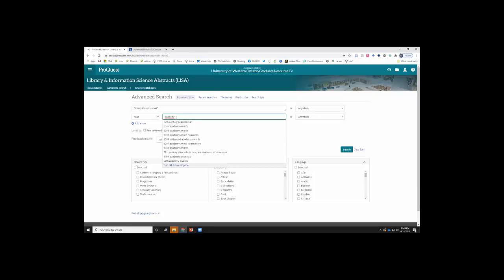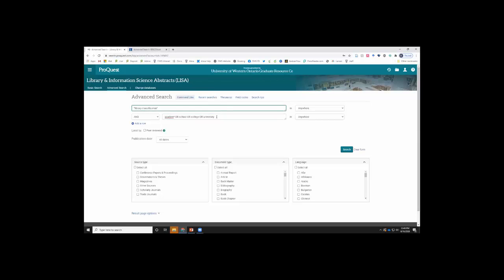And then because I don't feel like that totally describes the concept I'm looking for, I'm going to use the Boolean operator OR to connect that term with school or college or university. Okay, I don't think I have all the synonyms in here, but this is a good start.